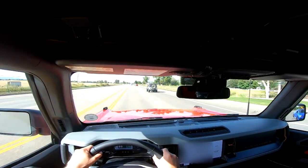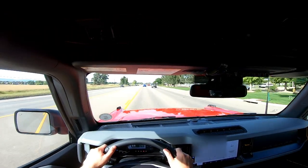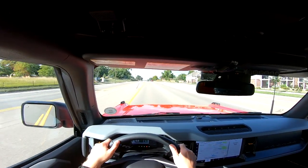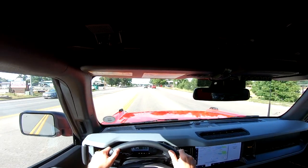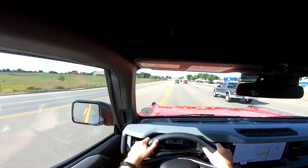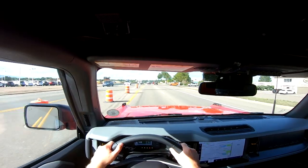This one has heated seats, which will be very nice for wintertime. I do hear a little bit of wind noise, but it's not bad — it's behind my head where the two pieces of the roof come together. People say you can't even hold a conversation, but I feel like I definitely could. It's not even that bad. It has Android Auto and Apple CarPlay, and it works pretty well. The brakes are very nice — I barely have to put any pressure on them. The seat is manually adjustable, but I got it in a good position. The A-pillars are bigger than I thought, but I'll get used to it.